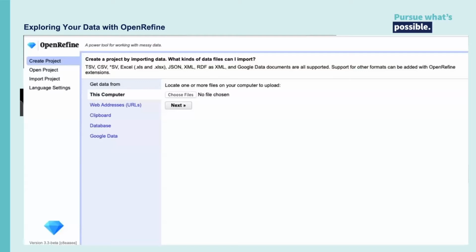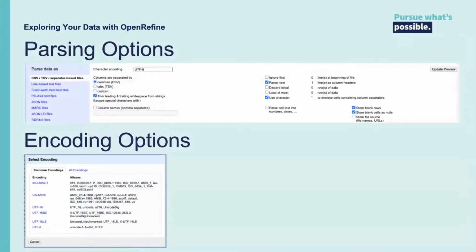Okay, so when you open the OpenRefine window, this top portion here lists all the different native file formats that OpenRefine is able to open. And then you can also add some extensions for additional file formats. When you select a file or multiple files to bring into OpenRefine, there's going to be a lot of different options for parsing the data, including the very helpful trim leading and trailing white spaces from strings. If you've ever worked with any kind of free response text, I'm sure you'll understand how helpful it can be to take care of these right from the start.